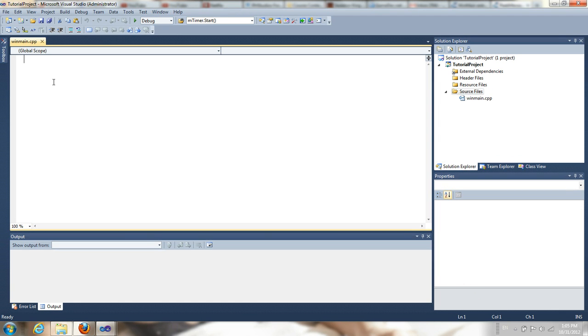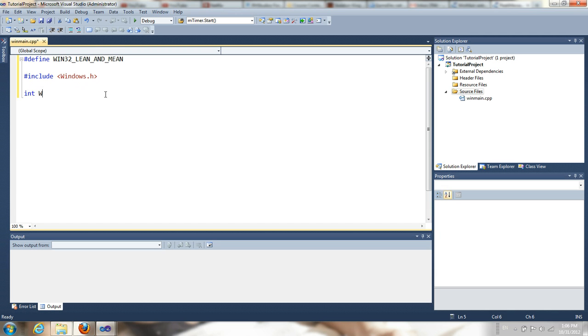And before we do anything, we're going to have to include the Windows header file, of course, because we're using the Windows API. And what we also might want to do, if you want to speed up the build time of your application and you don't plan on using WinSockets or cryptography or other types of things included within the Windows header, is define this at the top, which basically trims down the API and only gives you what's essential.